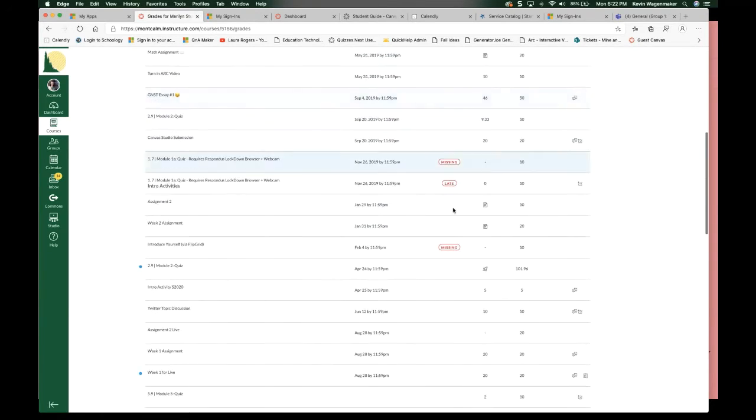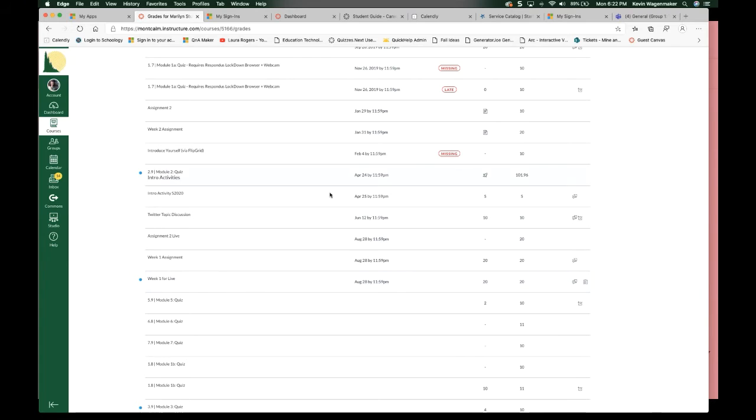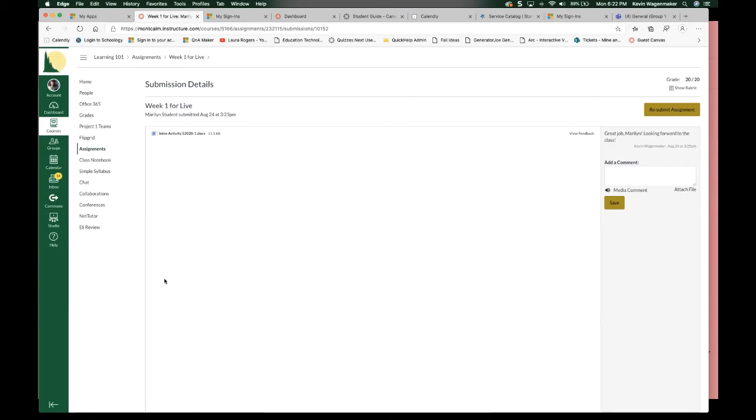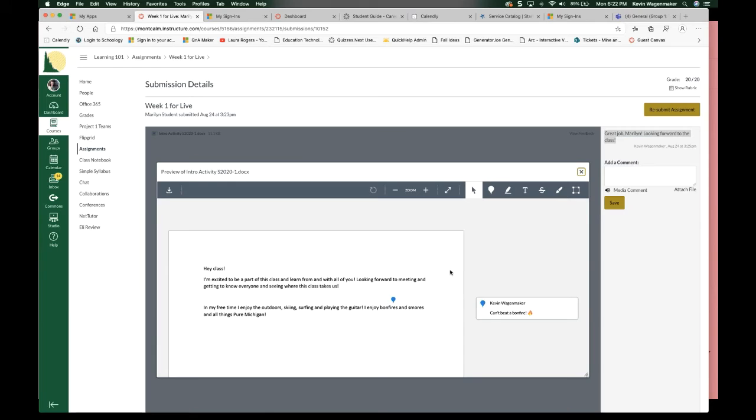But you can see as I scroll down, these blue icons tell me that it's a new grade that's been entered. Okay, so I'm going to go down to one that I actually set up for tonight, and I'm going to click on that. So this is how you find feedback that has been left on a specific file that you've turned in. So we see our summary here. We can see our grade. We can see any feedback that our instructor commented on it if they were attached like a feedback file or something like that. But you can see with our file attachment, over to the right here, there's a view feedback. So if you attached a file and your instructor gave you annotated feedback, you're going to be able to open that up and you're going to be able to see it right here.